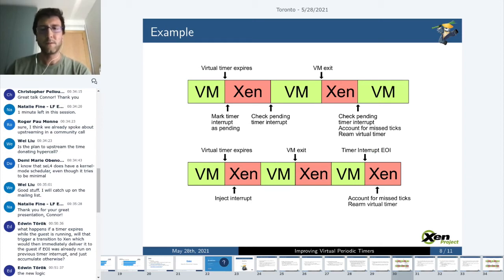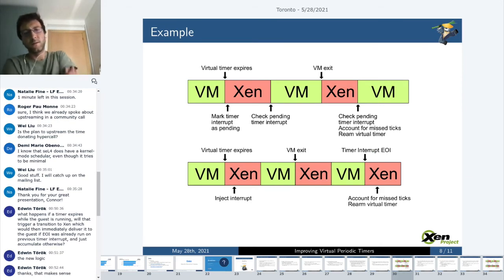And as I understand it, also unless there is an immediate need for another interrupt injection. Yeah, of course. If there's no need for injection, then of course we won't be set. With the missed ticks accounting, this can quite easily happen. Yeah, exactly.